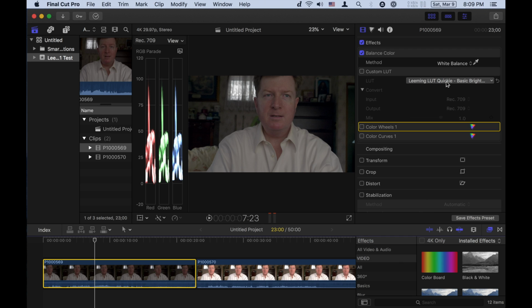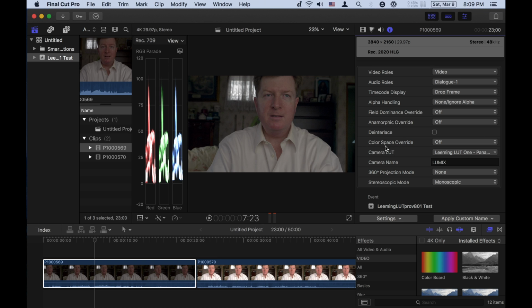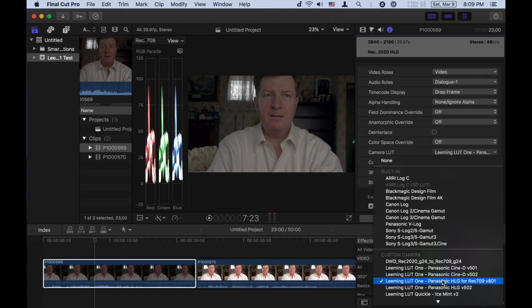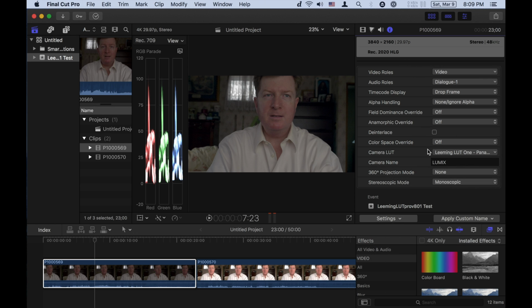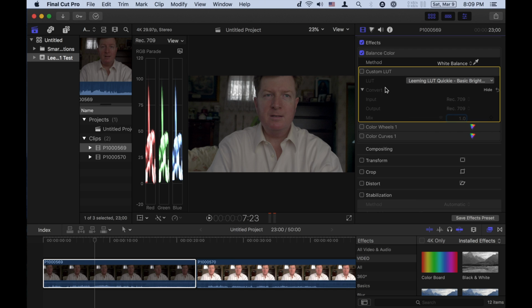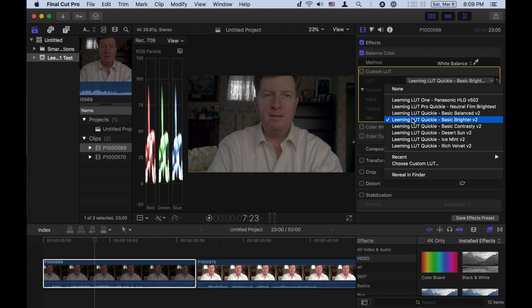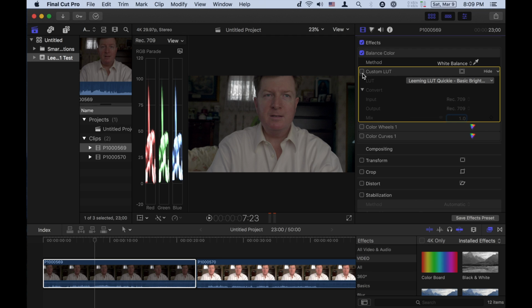So the Leeming LUT Quickie can be applied as a custom LUT. And you say, oh, custom LUT, didn't you just say that before? No, I didn't. Camera LUT is found in this little eye icon here, and that is what you use for your primary Panasonic HLG to Rec 709 color space conversion LUT, basically. You put that in your camera LUT. But over here, you click this little film icon. Over here is where you would put your custom LUT, if you want to brighten something or color it for a look. For version 8.01 of the Leeming LUT, you really do need to brighten it. At least for me, I like it to be brighter. So boom, we add that, and you can see it brightened it up a little bit, and it's adjusted for Rec 709.